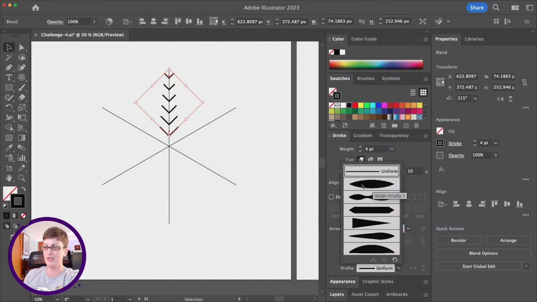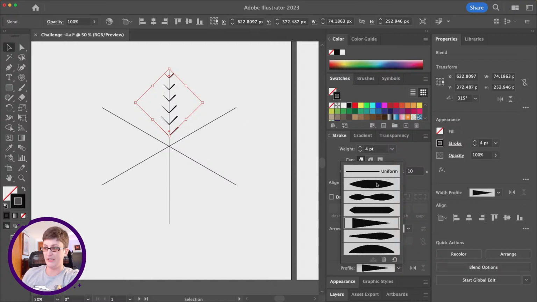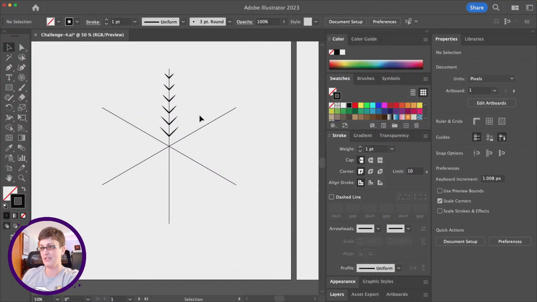So you can kind of get a preview looking at these images, right? And we can click one that we want. So if we apply one, you can see it's going to add those little pointed edges there. We're going to pick this top one here because it's going to taper our line on both sides. So now we've got that set up. Let's go ahead and set up our other lines as well.